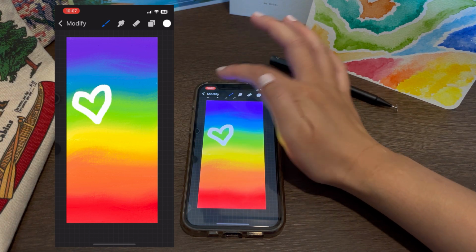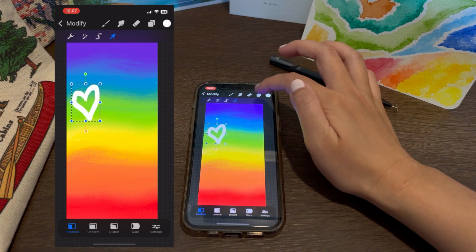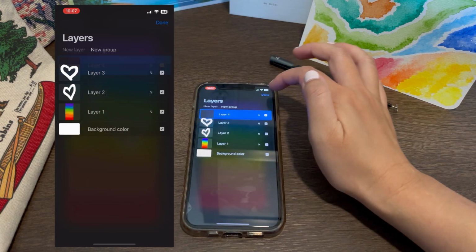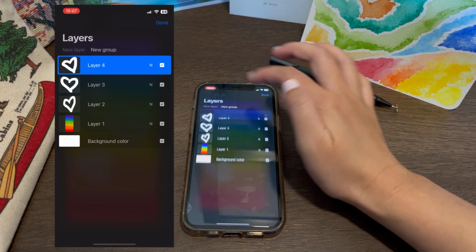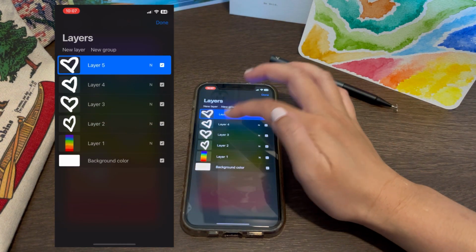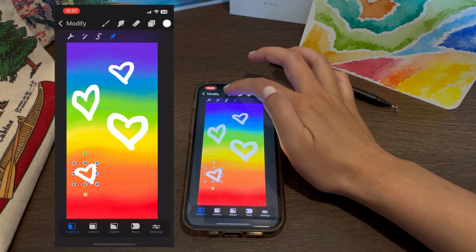Here I clicked the modify tool and the arrow to resize it. There are a lot of different things within that modify tool that I will definitely go over in future videos if you want. And then I clicked on create new layer because if I wanted to resize one by one, that would be the best way to go about it. If I don't click new layer, I'll show you in a minute what I mean will happen.